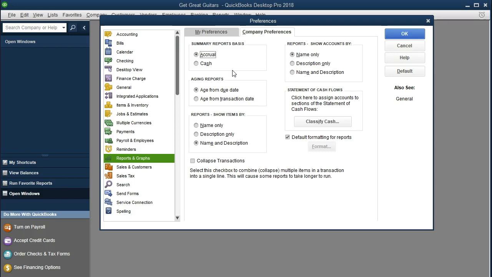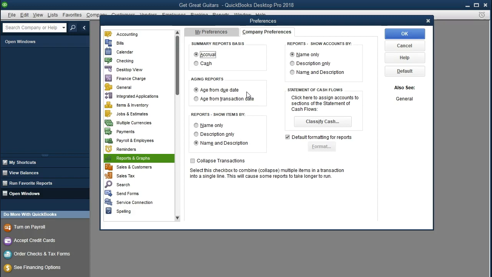What this mainly means is that we are reporting revenue and expenses either when we did the work, basically when we issue the invoice in terms of QuickBooks, or we're going to do it when we record the cash, and it's going to be the major difference between those two types of reporting settings. So if you've got any questions, you might ask your accountant or your CPA to see which of those would be better. But accrual is the default and considered the more accurate method most of the time. Aging report, age from due date. So we're going to keep that there.